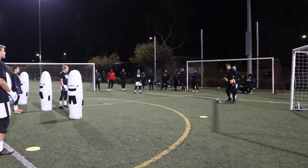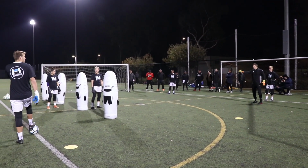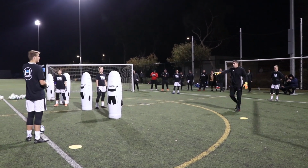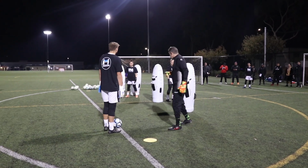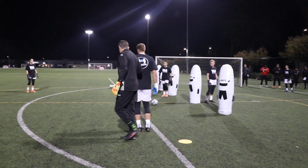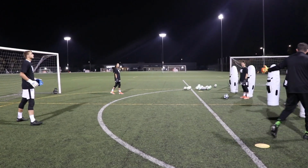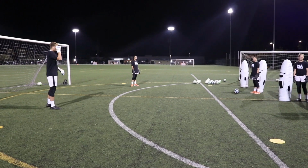So we've got this showing here. Now, if I play that ball there, and you've opened up a little bit, your first pass now has to be what? So now you're dealing with a different type of pass. You've got to play that ball in there, and then you've got to create space for yourself. So now let's try to get one short and one long, if it's on to do it.